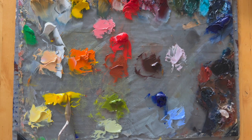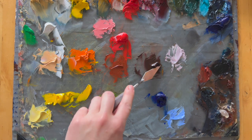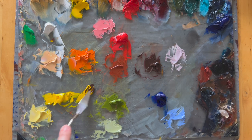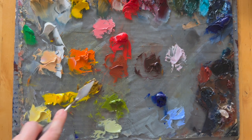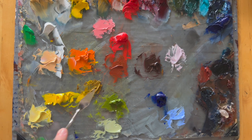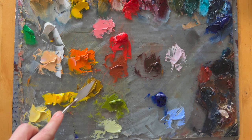Next, let's do the same with yellow. Let's see what a nice desaturated yellow can look like. I'm going to get just a little bit, and I'm going to try not to get too much of the purple because I don't want it to be too dark. I just want to desaturate the yellow a little bit. See, even that small amount of purple already is making the yellow way less saturated and a lot darker too. It's really bringing down the value.